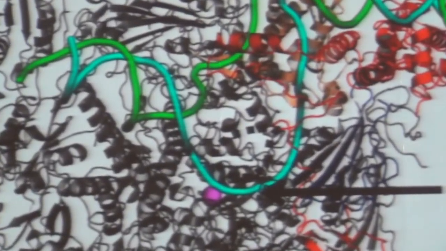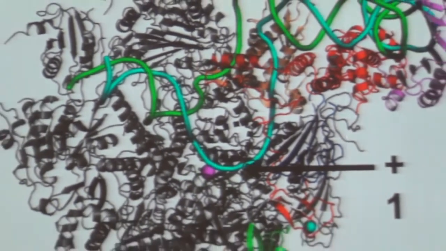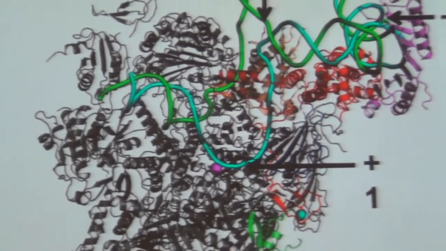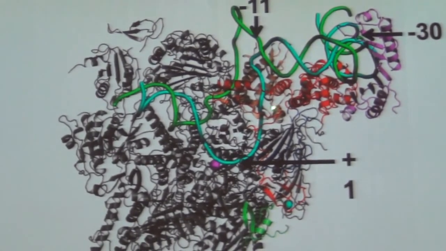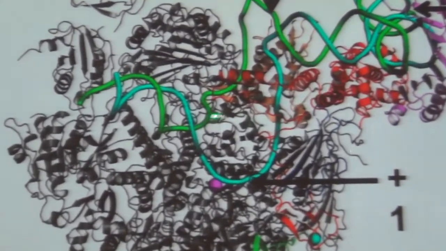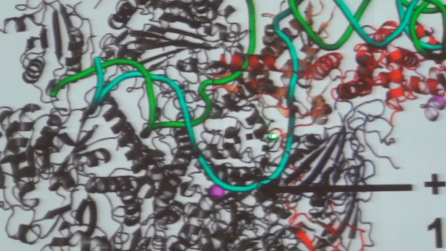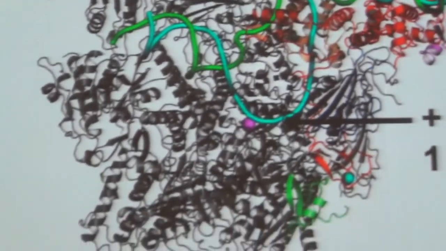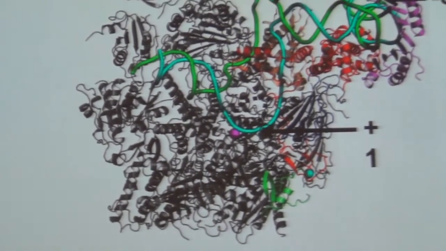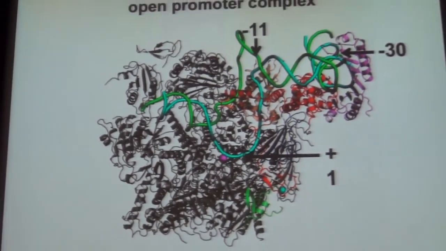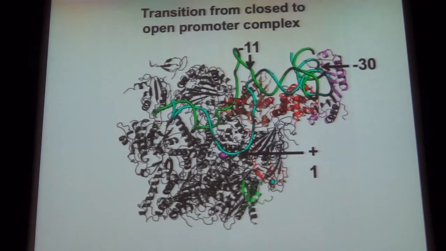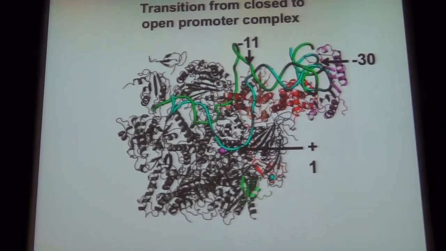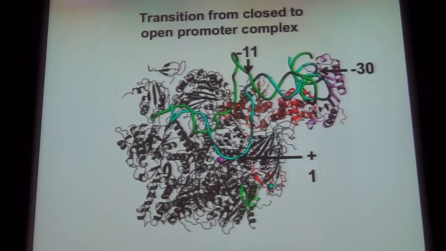I could tell you in much more detail about how that takes place, but there won't be time. I could explain to you how, in 2 stages, the polymerase, having initiated transcription, then disengages and escapes from the promoter to transcribe the body of the gene. But again, there won't be time during the course of the lecture. I'd be happy to tell you and answer questions either here in the hall or probably later.